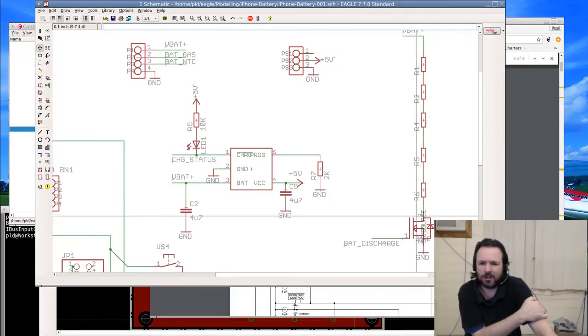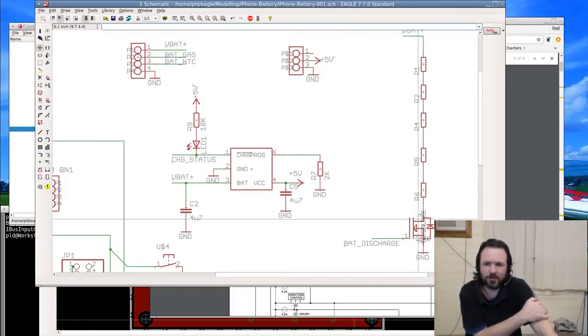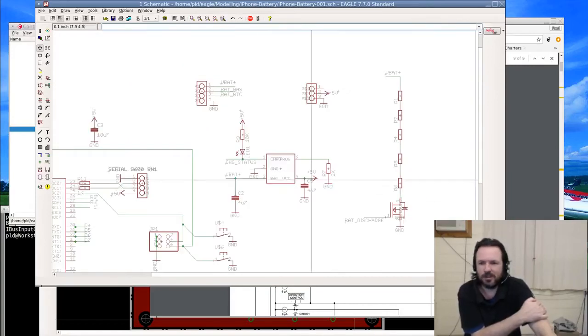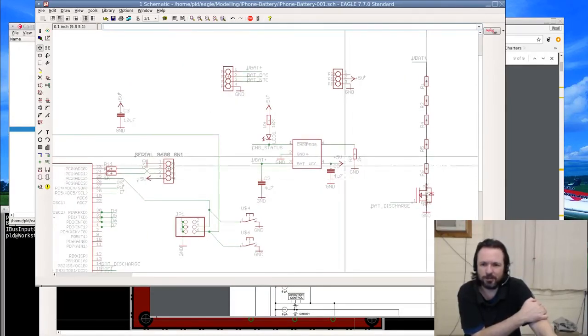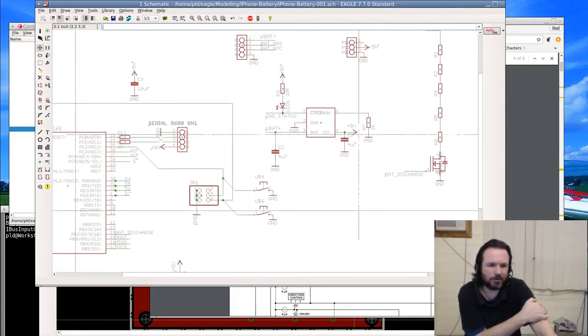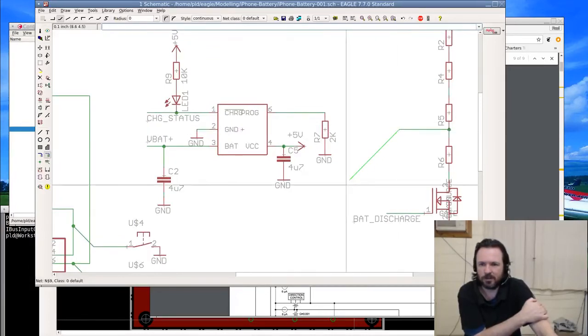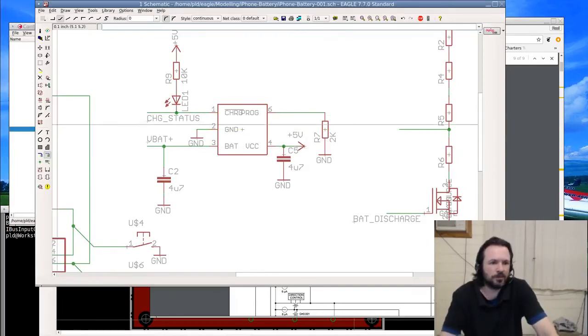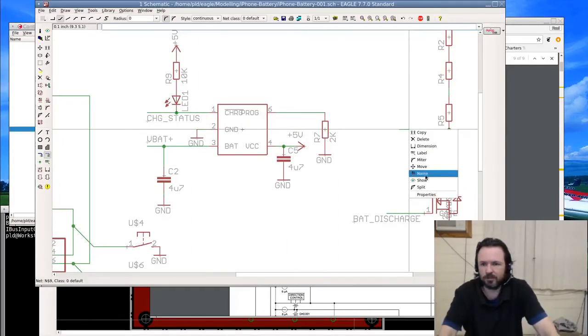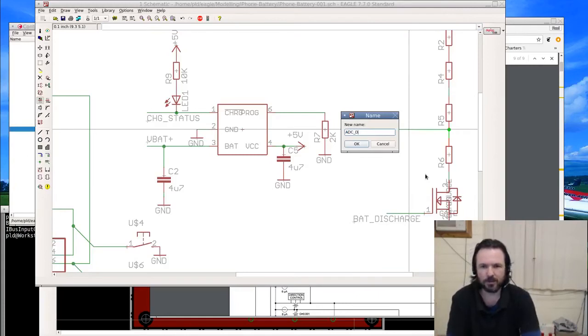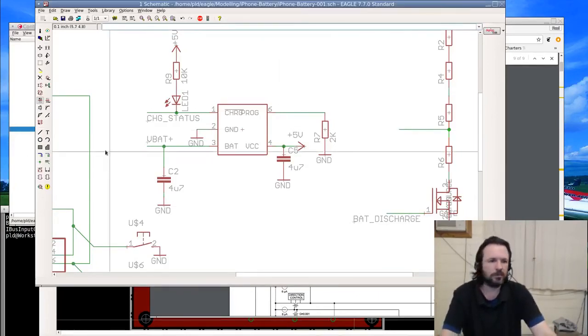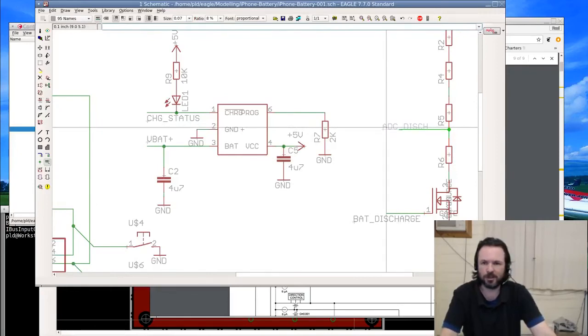And if I get a sufficiently low RDS on MOSFET, I can get them down to about 10 milliohms now. I can pretty much ignore the fact that it exists and just sort of assume it's a 1. So yeah, I can just put a sense in here, pick up from there. So that handles my discharge side. Perhaps not the best name, but that'll do.